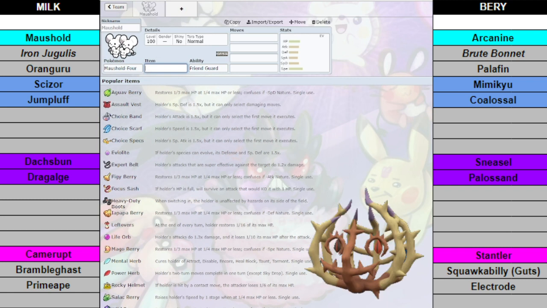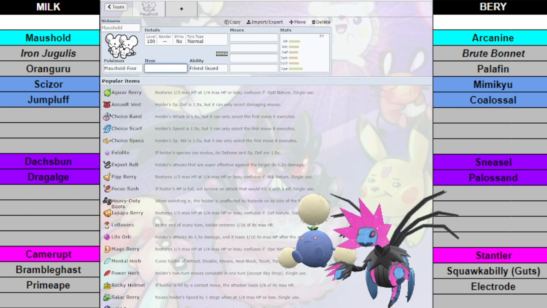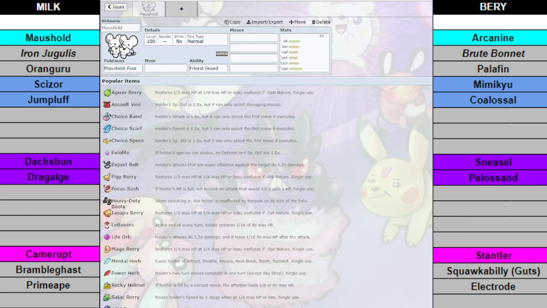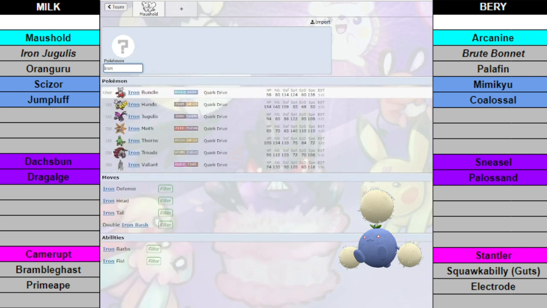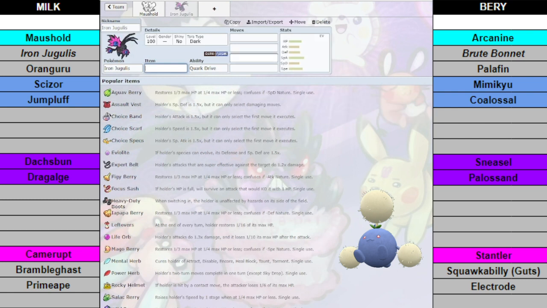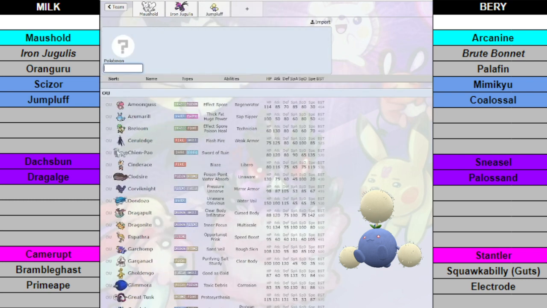I like Brambleghast in general because I do feel like we should bring Tailwind. So if we're bringing Tailwind anyway, it would be a good chance to play around with that mon. Gotcha. And then our Tailwind setters, Jumpluff and Iron Jugulis, right? Yes. It's possible we could bring both of them just to have multiple options. Jumpluff gets the Fairy Wind strat that I showed you, which is probably what we are going to need because we're going to want to self-proc our own Wind Rider ability.